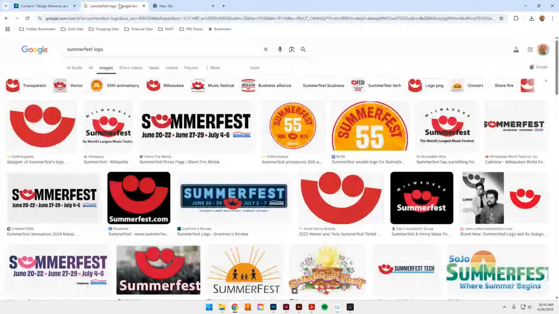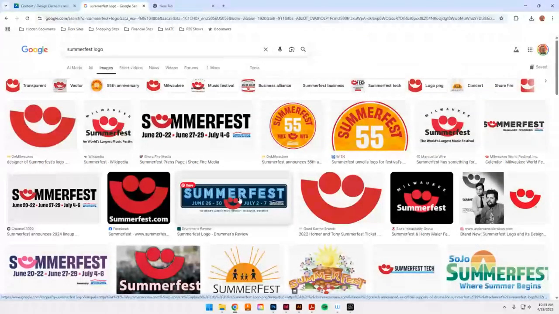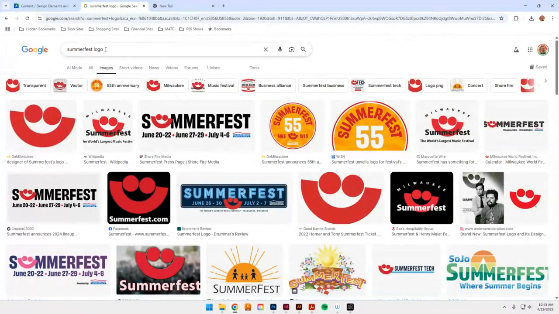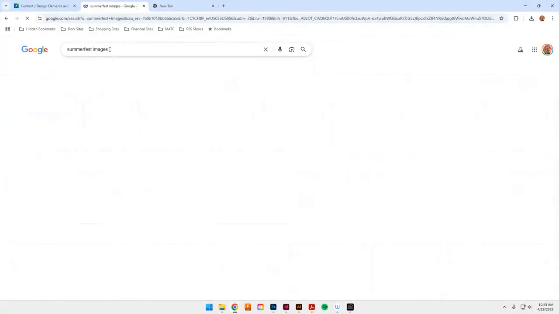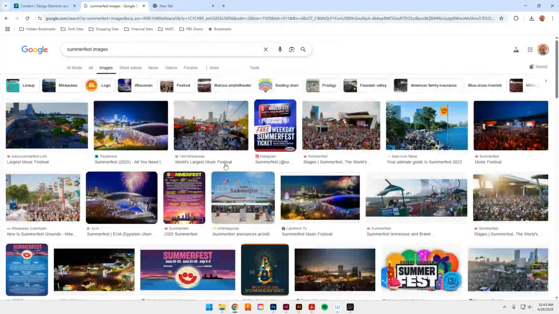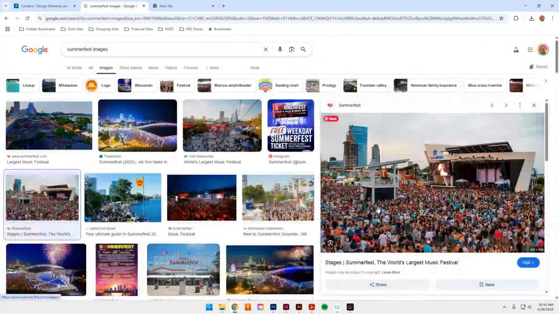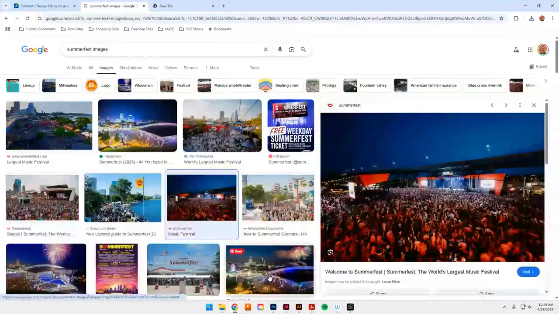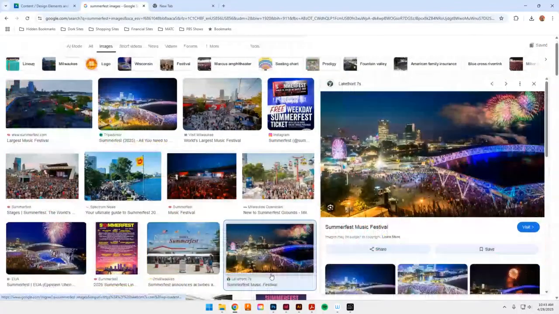As part of the advertisement that you're creating, this poster for Summerfest, you need to get people interested in it, right? One of the ways you get people interested in it is showing them what's happening at that festival. So I'm going to find festival pictures. Look at crowds. Look at that crowd. Look at that nighttime crowd. Look, we got fireworks. Make it exciting. And so I want 3 images from the festival.